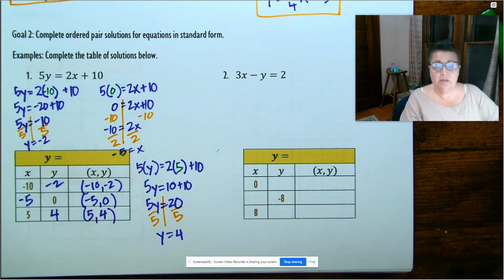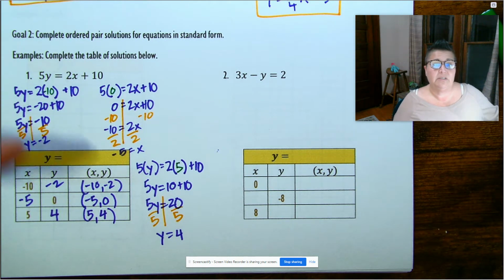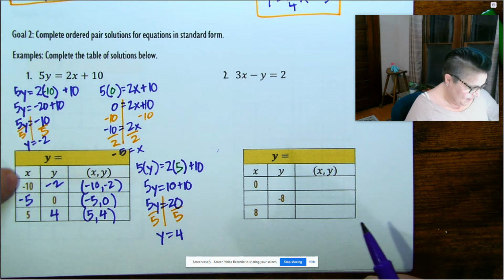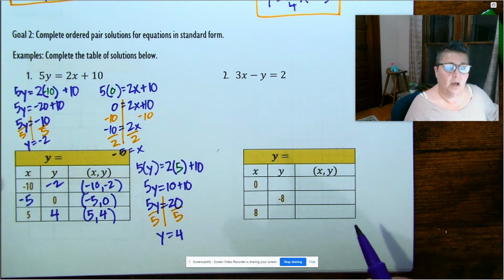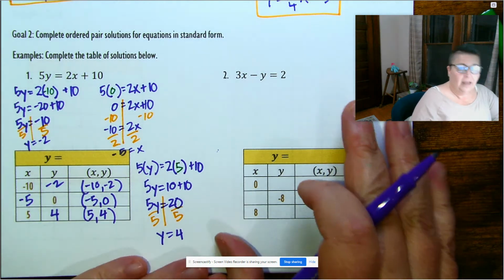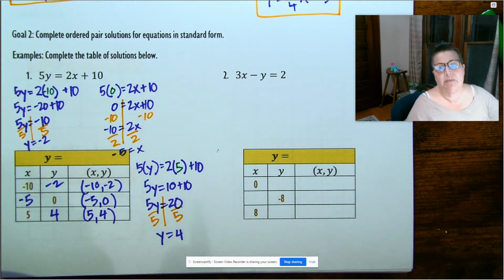Okay, beautiful. Each one of these sort of becomes its own mini problem where I'm solving for either x or y. It depends upon which one I got. When they gave me the x, I solved for the y. When they give me the y, I solve for the x. Right? Now, some of you are saying, okay, Amy, but there is a faster way.